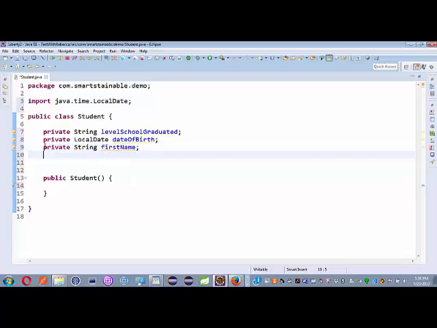And we'll do 2 more fields: first name and last name. Now, Java beans require all private variables.